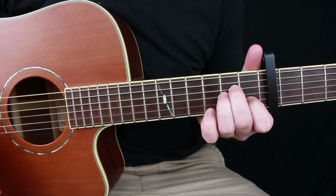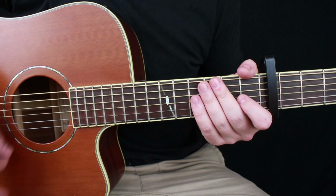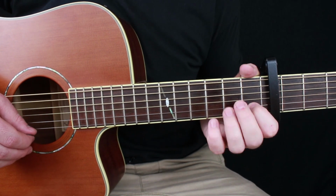What I usually do when it starts to pick up in the song is I'll play a down, down, up, down, up, down, down, up, down, up, down, down, up, down, up, down. And that looks like this.